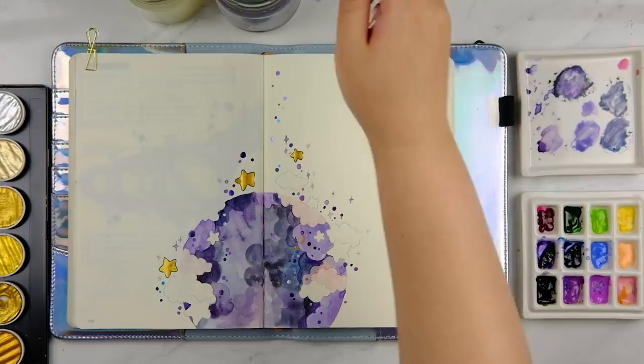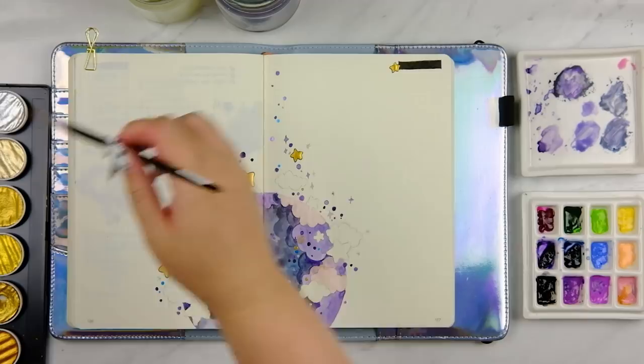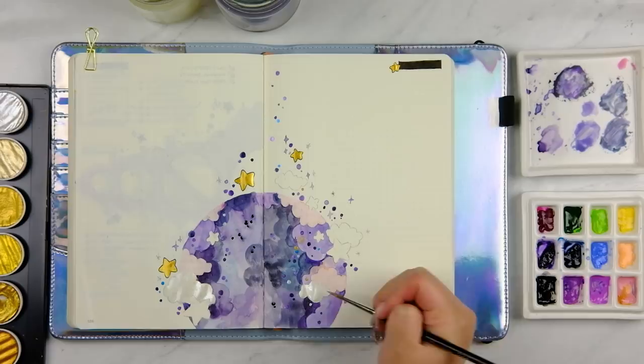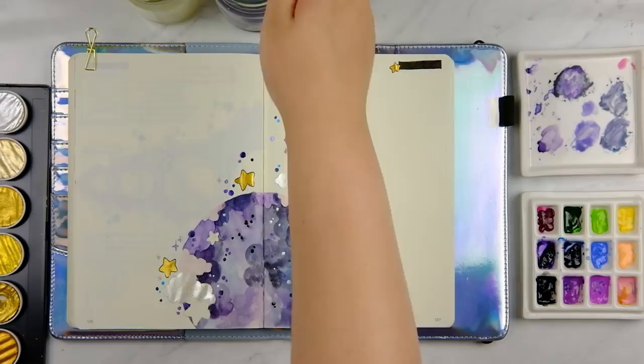I think I might have gone overboard with sparkles this week, but I do like doing that every now and again. I'm using this deep purple metallic that I have called Emperor as well, to mix between the bright purple lavender metallic paints from the Peppercon set and the darker one. And now I'm using the Finetec Fulero set, and I'm using the white platinum color. When I'm putting the platinum on these clouds, you can see there are little bumps, and that's what it looks like when the paint buckles the page.